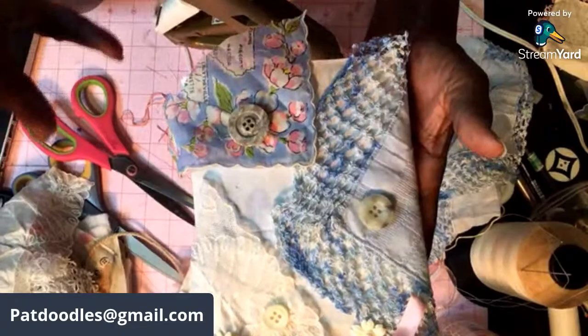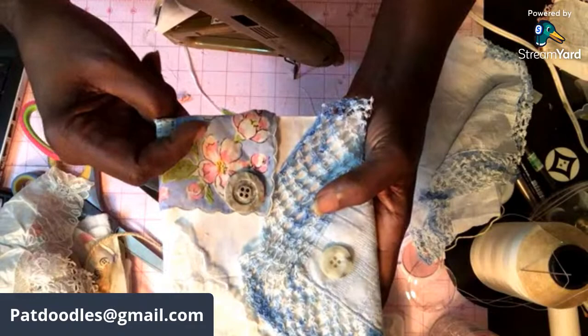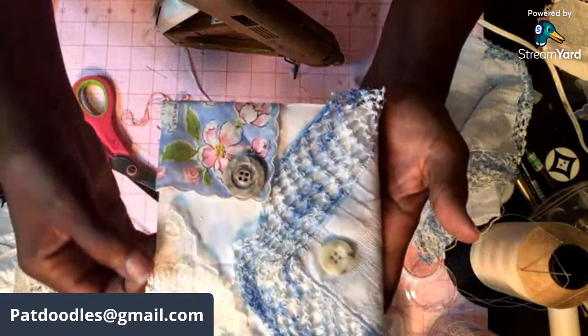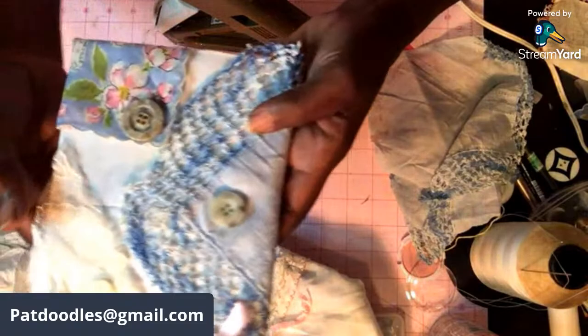landfills. So like these raw edges here, you don't need to really worry about those because you could pull those to the back. And you see how nice that corner would end up looking. You would fold that under there, and I probably would take lace and trim that. On this line here, I probably would take some type of wide ribbon and trim there. And this project would be finished.